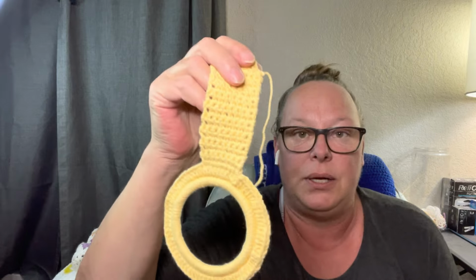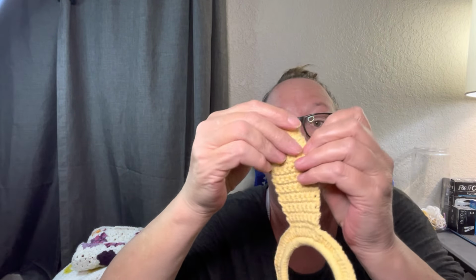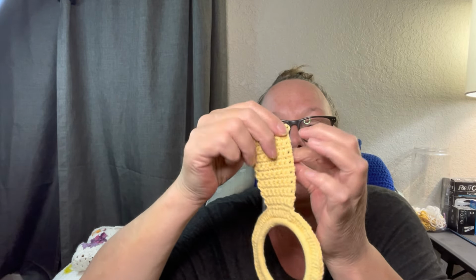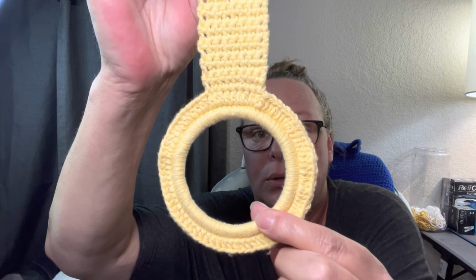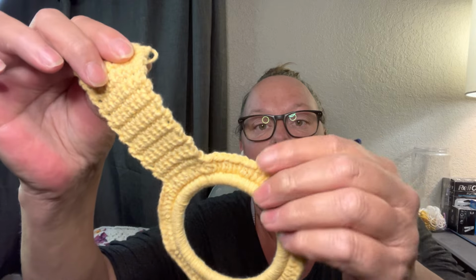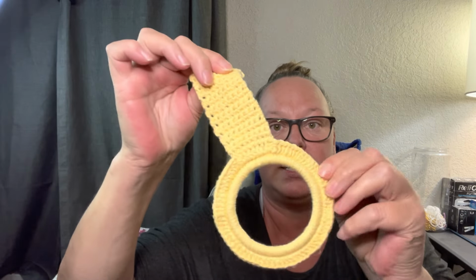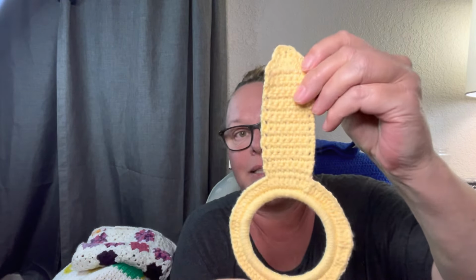But I decided to do, I still have to sew in my ends. Let me tuck that away because it looks ugly. It's her same exact pattern, but I used a 4.5 millimeter hook and I did a single crochet around the loop first. And then I did a half double crochet instead of a double. And it's not as loosey-goosey. And then I just did the rest.